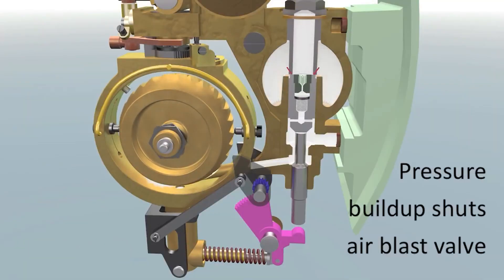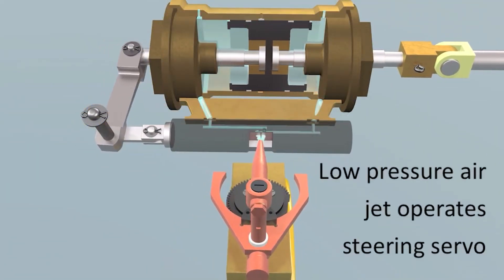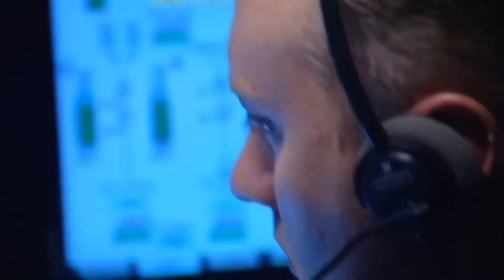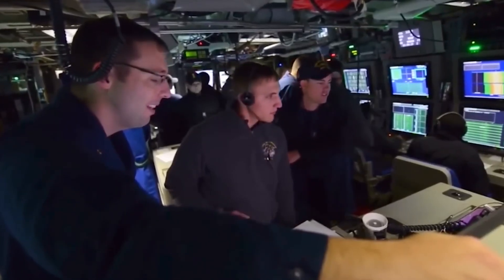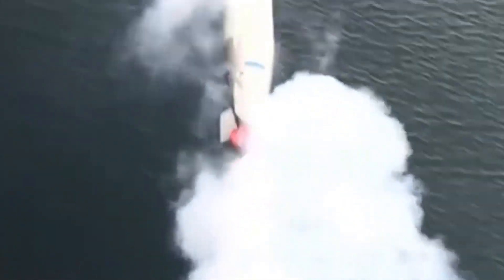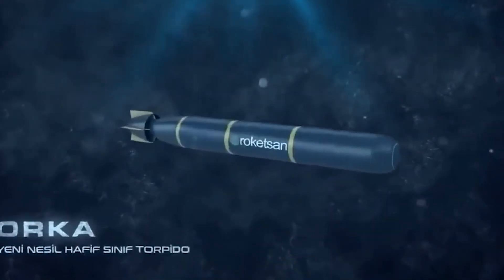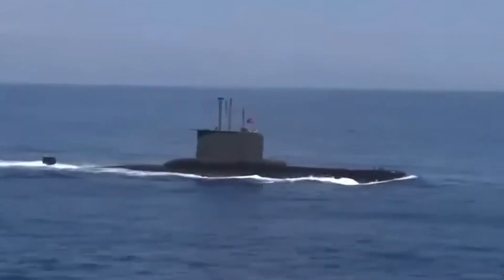The integration of the guidance system is one of the most advanced aspects of torpedo technology — it acts as the brain of the torpedo. The guidance system often uses sonar, radar, or acoustic signals to navigate through the water. Sensors track the target's position and the data is processed by an onboard computer. Custom navigation and targeting algorithms allow the torpedo to adjust its course in real time, and the software undergoes rigorous testing to ensure reliability in various underwater scenarios. Processors, memory modules, and communication interfaces are soldered onto boards using automated systems and placed into shock-resistant compartments within the hull, protecting the sensitive electronics from extreme forces during launch and travel.